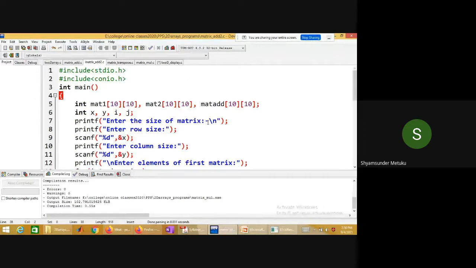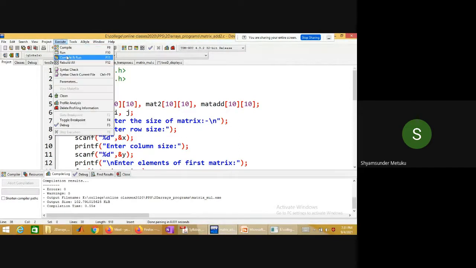I think here the slight difference is, what is the size of matrix 1? Tell me. Size of matrix 1 is how much? 10 by 10, isn't it? Yes, sir. Matrix 2 also 10 by 10, matrix 3 also 10 by 10. Do you have really the patience to type 100 elements? No, sir. So always we declare more size, but as per my requirement, I wanted to have only a 2 by 2 matrix, because I need only some of the elements of that 10 by 10.